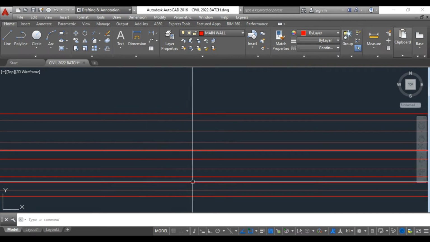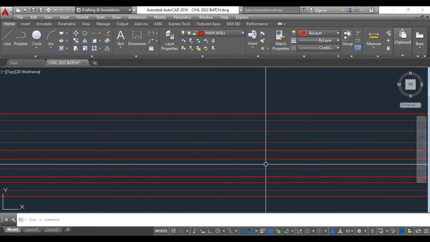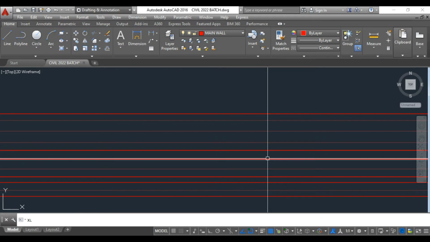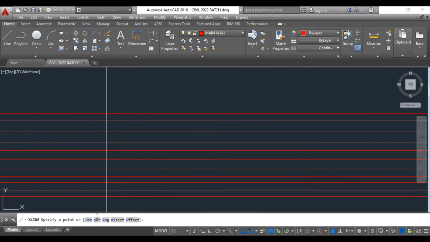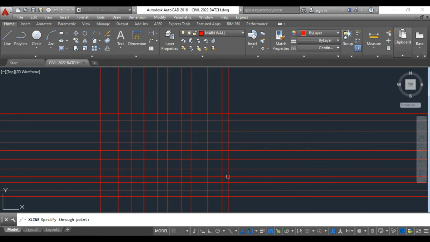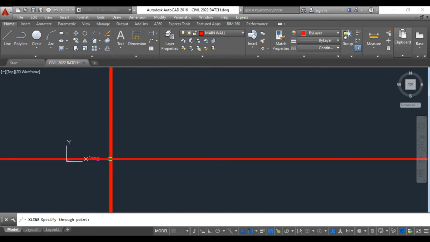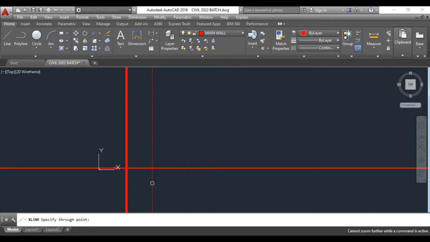If I want only vertical lines, then I need to press the extended line command. Press here, you are going to get the 4-5 different methods. I will opt for the second option. See here, now I am getting the infinite length in the y plane also, right? I will zoom in, so you are going to see n number of infinite lines. So this is how we draw a line in horizontal and vertical.